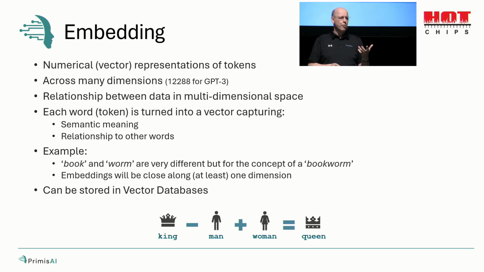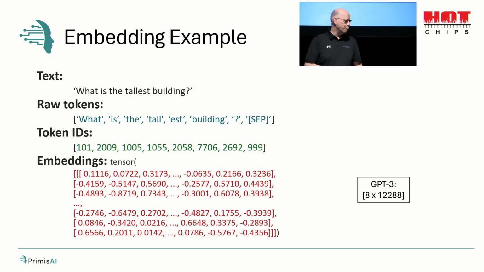And a very popular example, I'm not sure if you've ever seen that, is: in vector space you take the vector embedding for a king, you subtract the man aspect of it, you add the woman, then you actually come to the point in the vector space which is for the token queen. So I always think that's a very cool example.